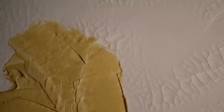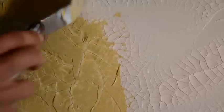Here we have our dry surface. In the summer it takes about an hour or two to dry, and in the winter it can take a day or two. So I'm starting to put the gel on top of it, and the gel is transparent, so it will dry transparent, not completely, but it will not be this color, and the cracks will be filled with this yellow.